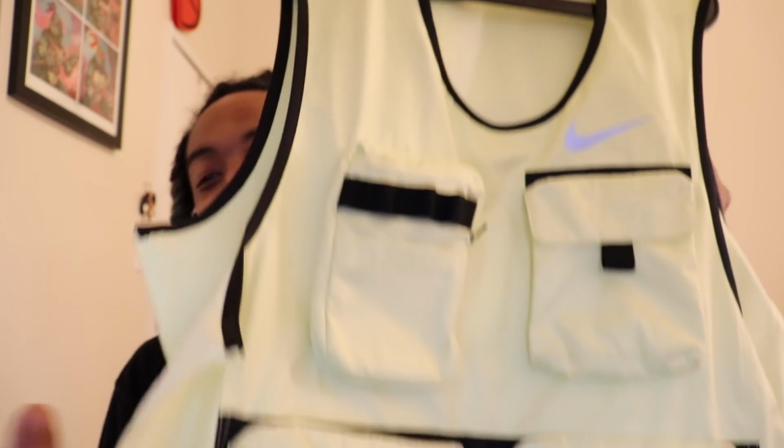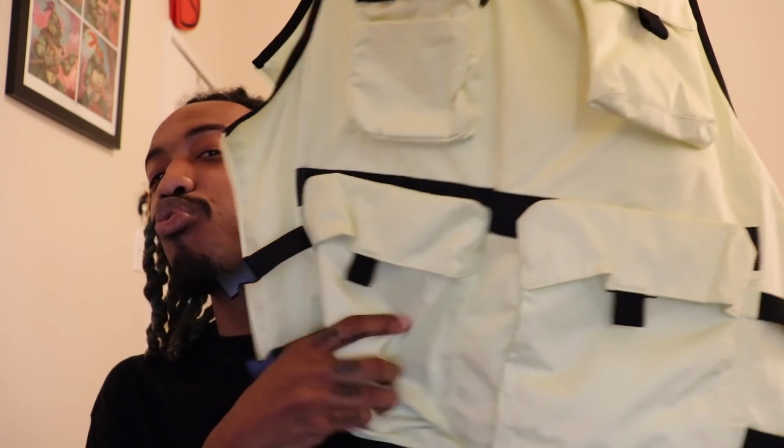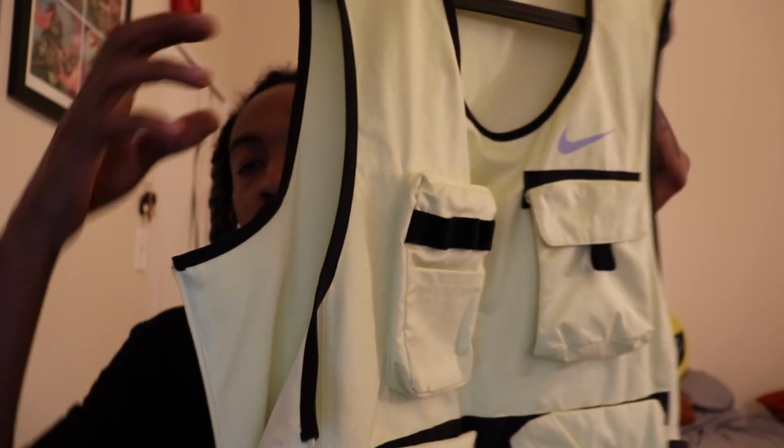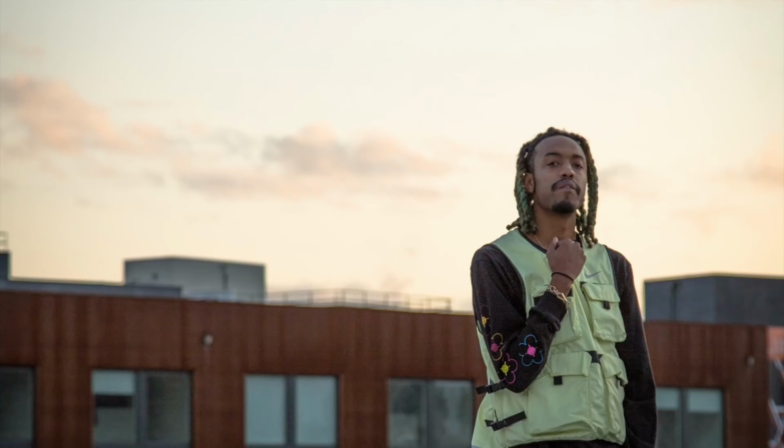Starting with one of my favorite purchases last month, this Nike running vest. It's called the Free Run vest, I believe. It's a light yellow, high yellow. It has all these really cool pockets on the chest with zippers and places for your bullets. It has these clips on the side with the straps. You can pull it close to your body and it zips up as well. And it has a little bit of 3M on the back, with the Nike running logo. All this is 3M on the back. And then my favorite part is on the chest plate right here. You get that 3M swoosh. This thing is fire. If you don't believe me, check this photo out right now.